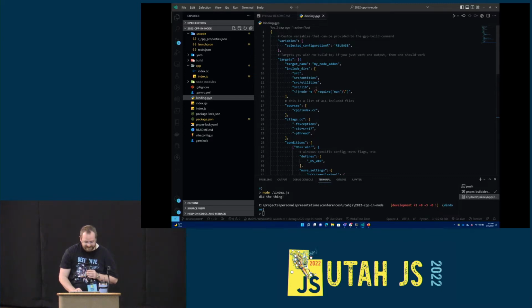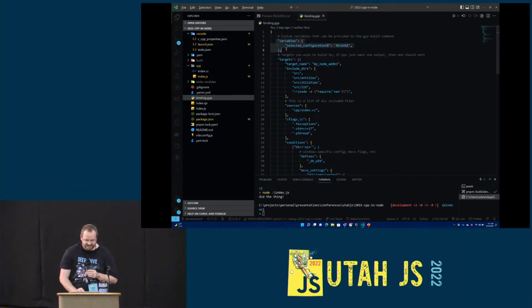For instance, you could include specific directories if you want to. I don't actually have any of these in this particular project. You can specify what the name of the binary is going to be called. In this case, I just left it as node add-on. By default, I think it's just node add-on or something like that.